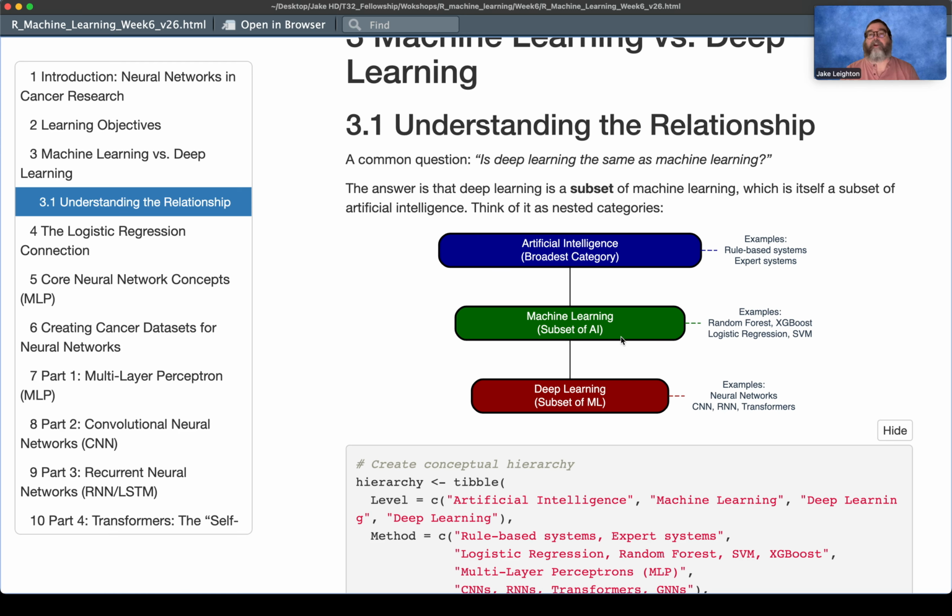And then you go to machine learning, the things we've been dealing with the last few weeks, like random forest, XGBoost, linear and logistic regression. I consider those machine learning, which is a subset of AI, right? And really, it's pretty obvious. What is machine learning? A machine is learning. We're giving it data and it's learning on the data, going through it in different ways and learning from the data.